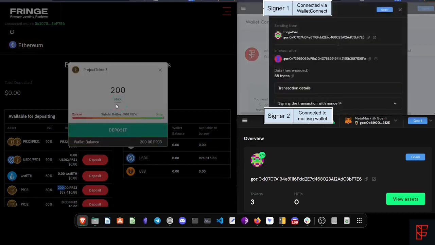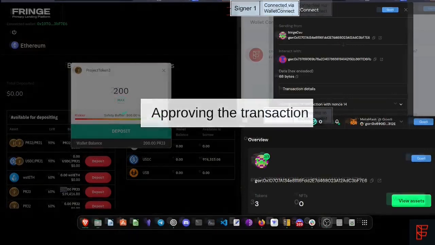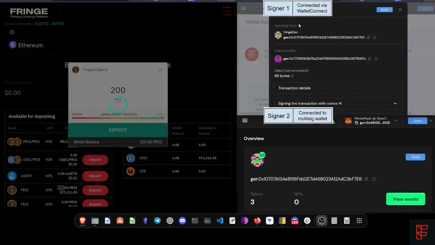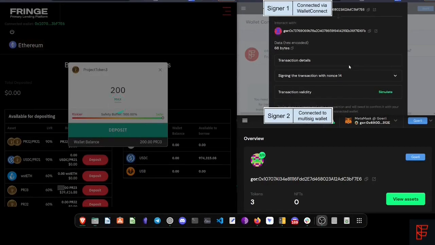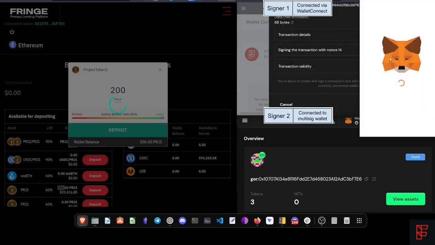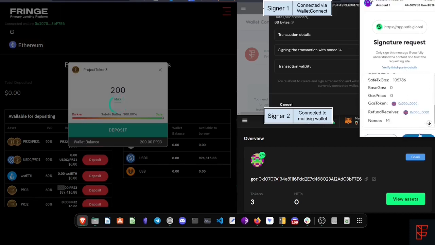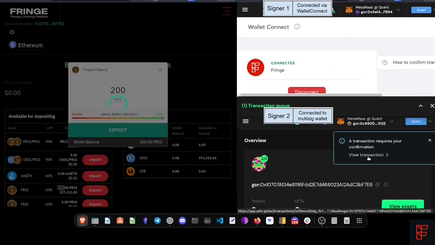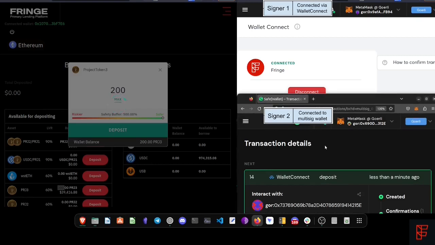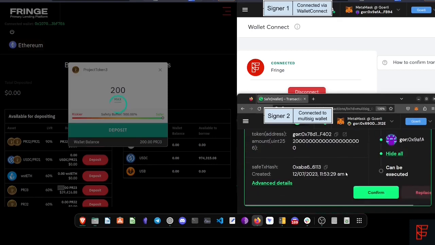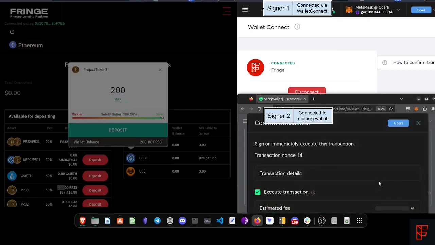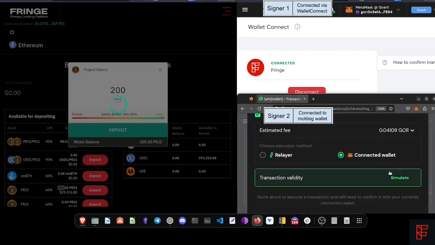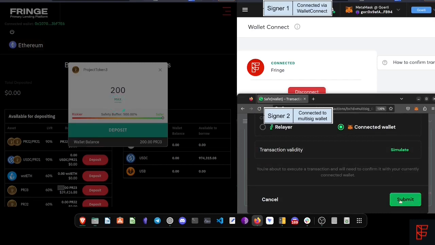Now, I've initiated the transaction, and our next step is how we approve these transactions. So we see the first signer. The first signer has received a transaction request, and here we can submit that transaction, and we'll be asked to sign that transaction. That proposed transaction has been submitted, and we see down here that this transaction now appears for the second signer. And the second signer, in this case, can view the transaction and then confirm it when they're ready, if they're happy with that transaction. And there are a few options specific to this wallet, but I'll submit that.